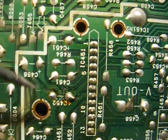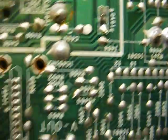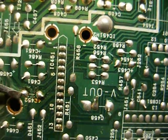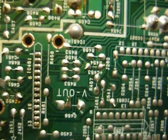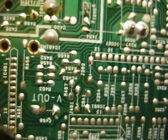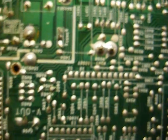I can tell by the solder here that it looks like this capacitor has indeed been replaced. Looking at it straight on without the camera, you can tell the solder is shinier than these other connections. So yeah, I'd say that's been replaced. I'm going to go ahead and redo these pins on the IC, and we'll check these other capacitors and see where that takes us.